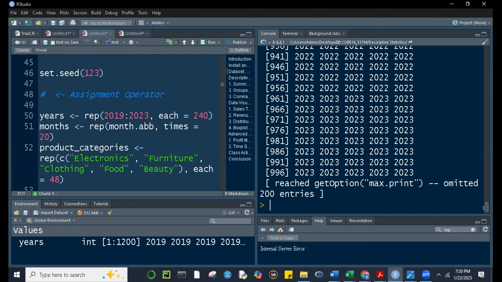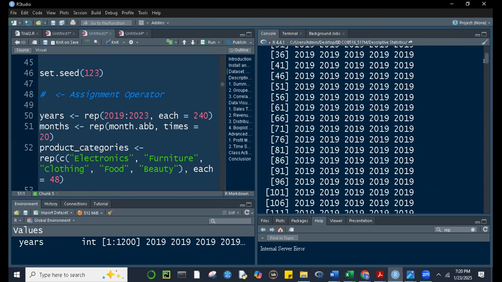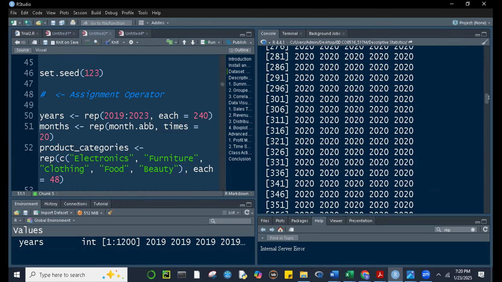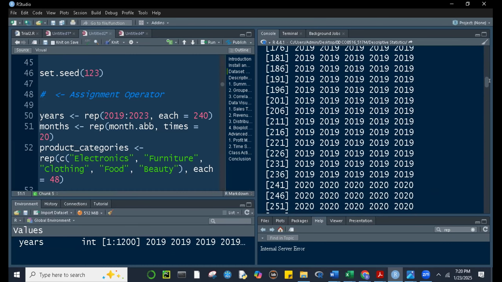It gives you the values of years. 2019, then there are 240 of those. We can check here: this is 236, the 236th element.